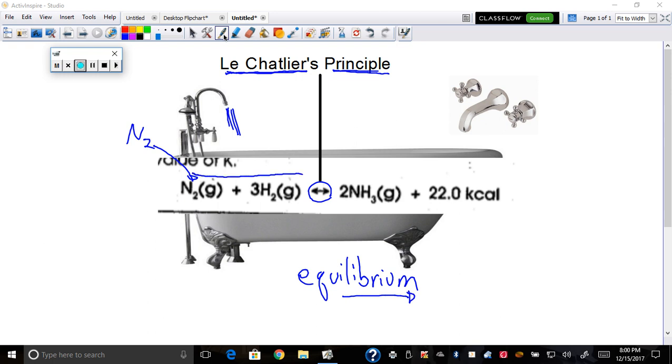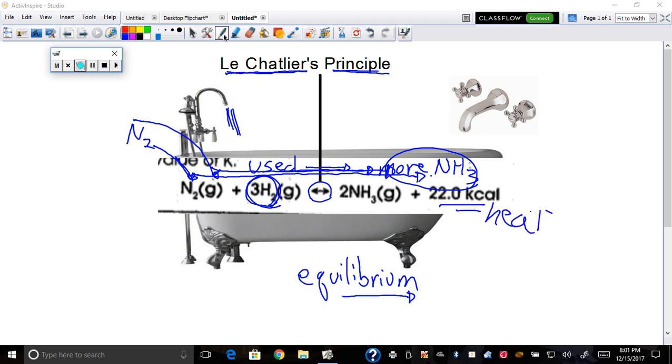So as this shifts to the right, you're going to make more of this stuff over here. And all the stuff over here, this hydrogen, is going to be used to make more stuff over here. Because all the reactants, if you add N2, what happens is you cause more hydrogen to react, and you're going to make more NH3. Now, what just happened? We added something to this side, and all the equilibrium shifted to the right. We made more stuff over here. We also made more heat in the process.